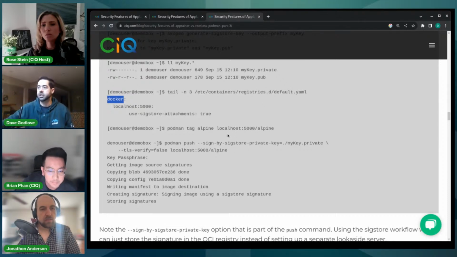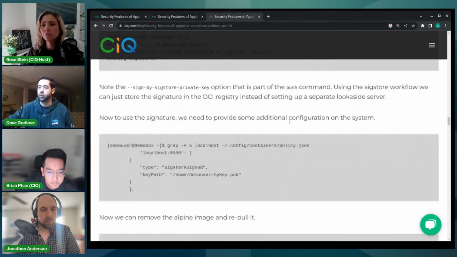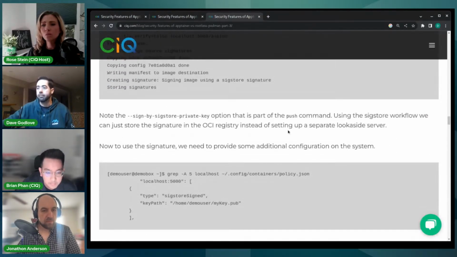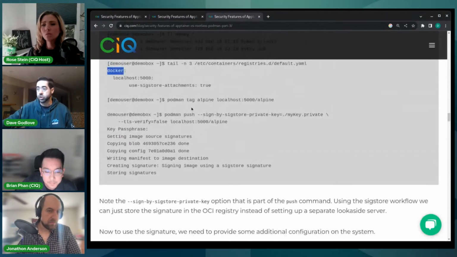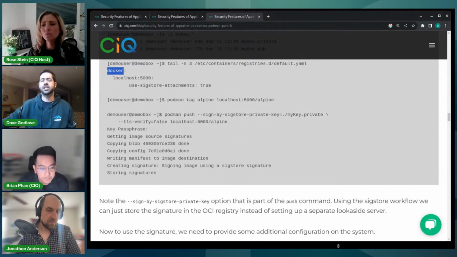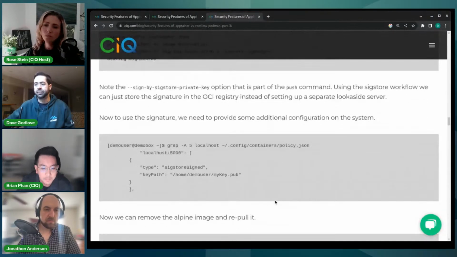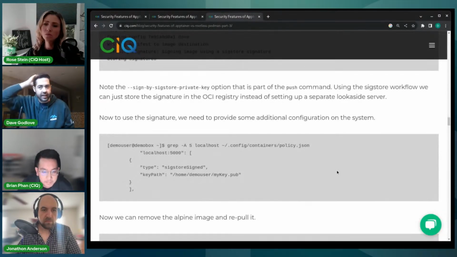But yeah, so this is kind of the workflow, and then of course, when you go to pull, this is a little different too. When you go to pull the container, you have to set another configuration.